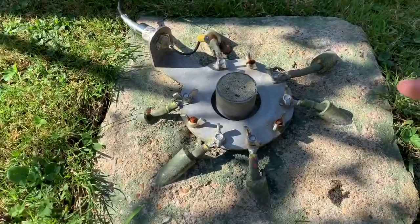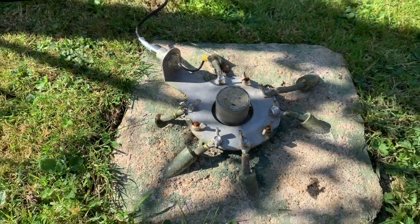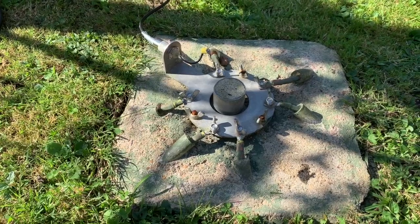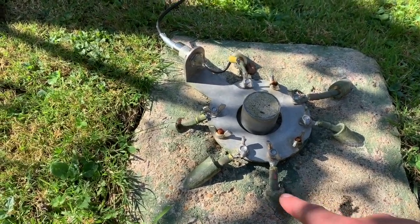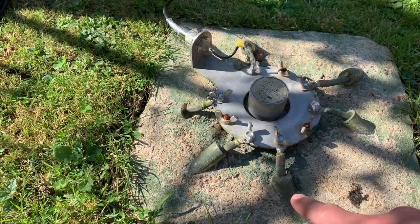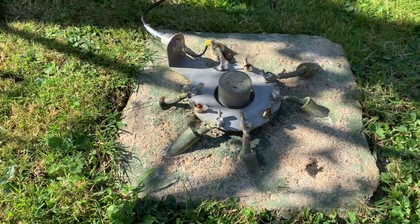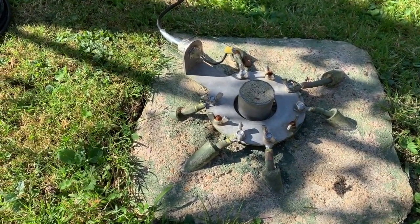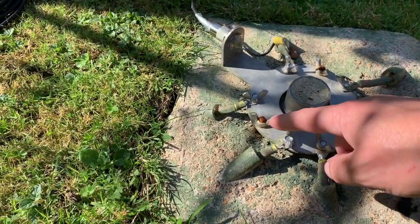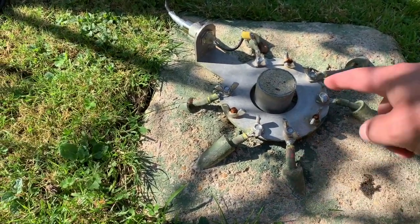The fretted bar is these pieces here and the waste pipe is this bit in the middle, and then I poured concrete into the hole. I threaded the DX Commander radials through a bit of hosepipe first and placed it all in the center, then poured the concrete in. Let it set overnight, and then the next day I put the ground plate on the fretted bar and connected all the ground radials in.